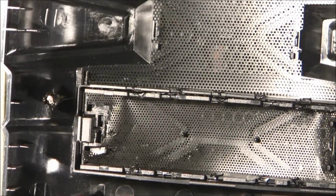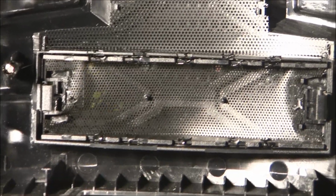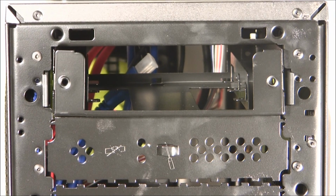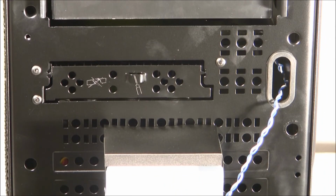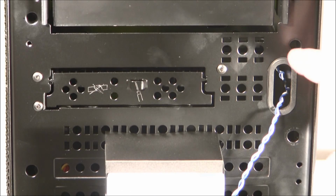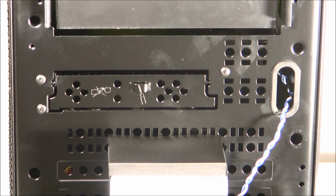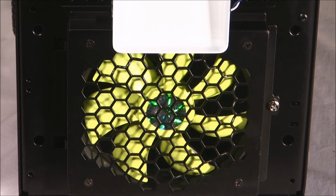the bottom it has an additional 5.25 inch drive bay. And if we move down, right here there's a rubber grommet for the light that will light up the InWin logo. And at the bottom you see one of the many 120mm fans.